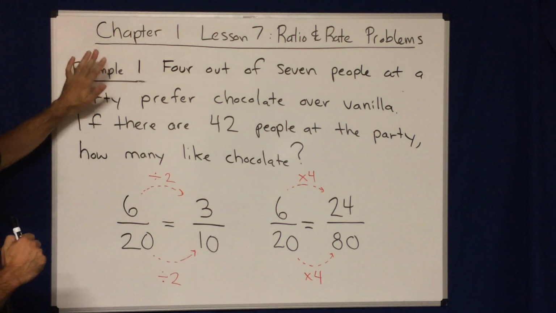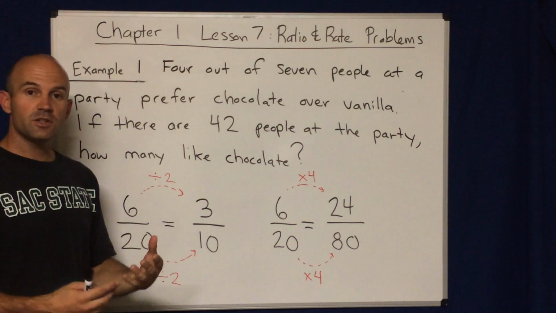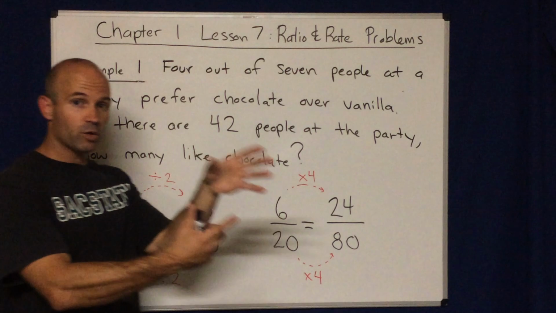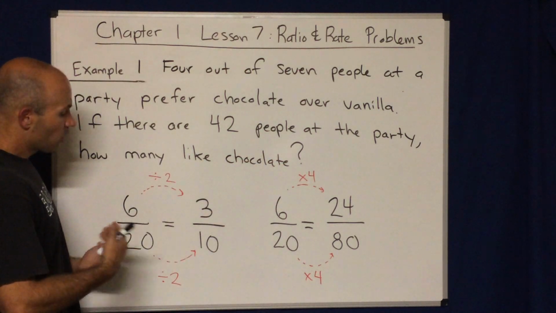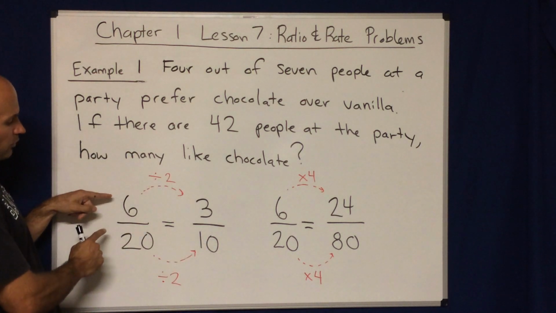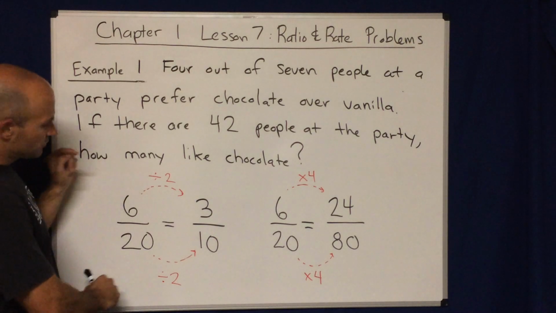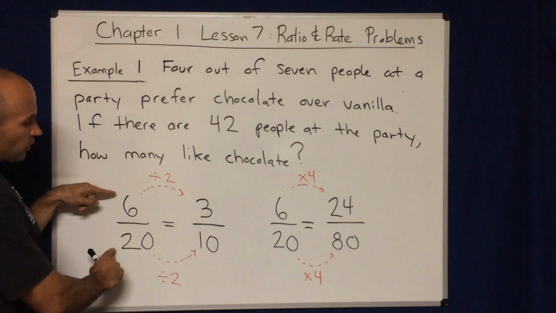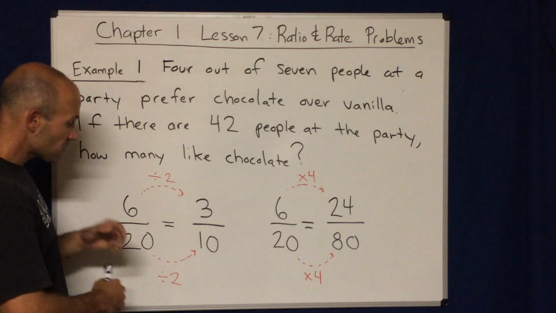So before starting this particular example, let me just remind you of two operations you could do to go from one fraction to an equivalent one. So here I just picked the fraction 6 over 20. One thing you could do to this fraction to obtain another equivalent one is divide both the numerator and denominator by the same number. Here I picked 2, and so I went from 6 over 20 to the equivalent fraction 3 over 10 by doing this operation.